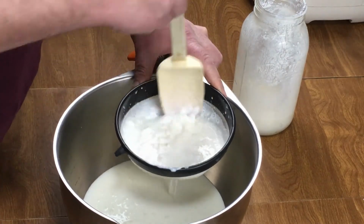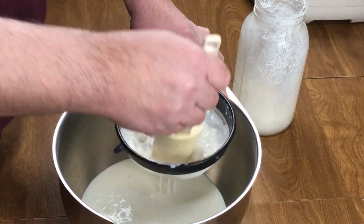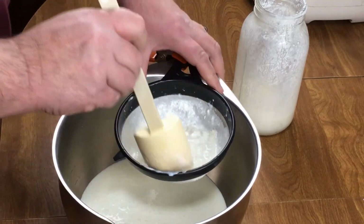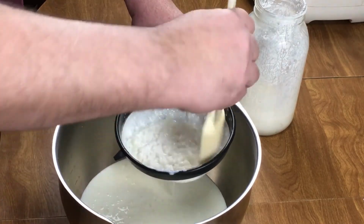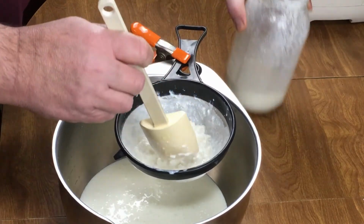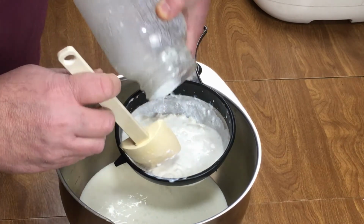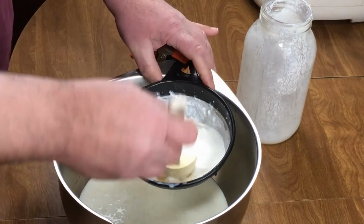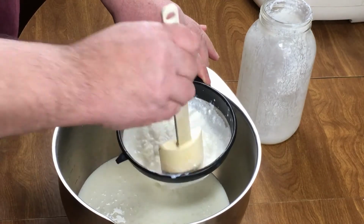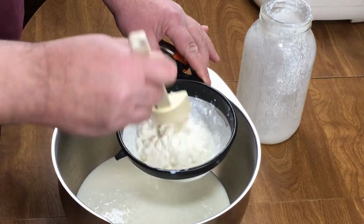So I kind of scoop the grains, and at the same time it's helping the cream to go through the strainer. And you have the nice kefir inside, ready to drink or for a second fermentation, the way you prefer it. At this point you can drink it already, but it's better when you have it in the fridge, nice and cold.